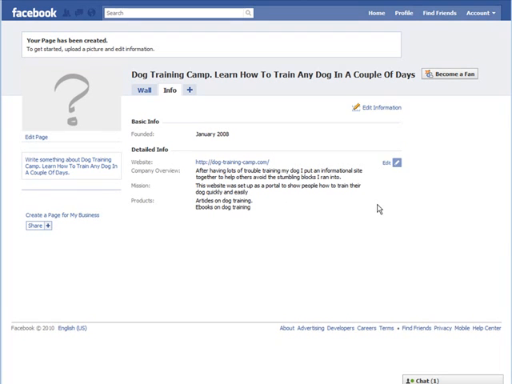Now, the next thing you can do on your basic setup is put a profile picture in here. Now, since Facebook does not allow you to modify the look of your basic pages, and we'll get into how we can do that with our own pages that we're going to add in here in a little bit, what we want to do is put the biggest profile picture in here that we can so that it looks like a background. That is 200 by 600. So you should make a banner or an image or something that has something to do with your site and put it in here.